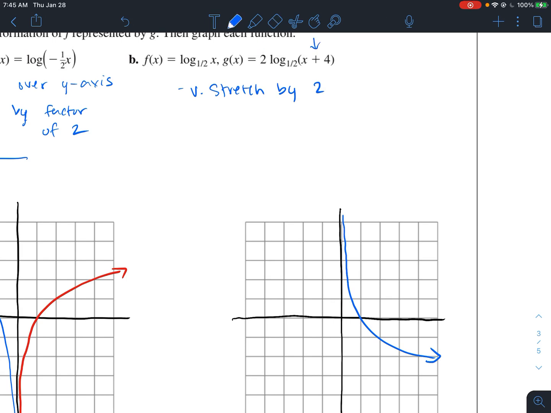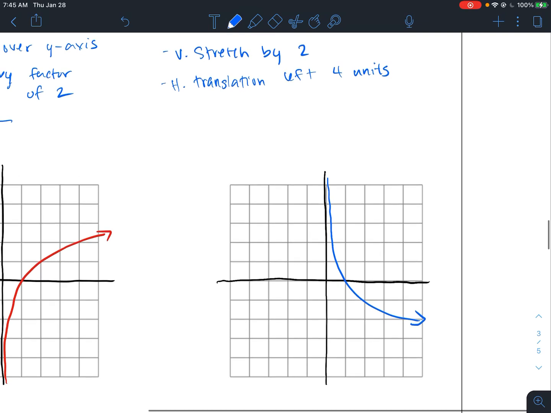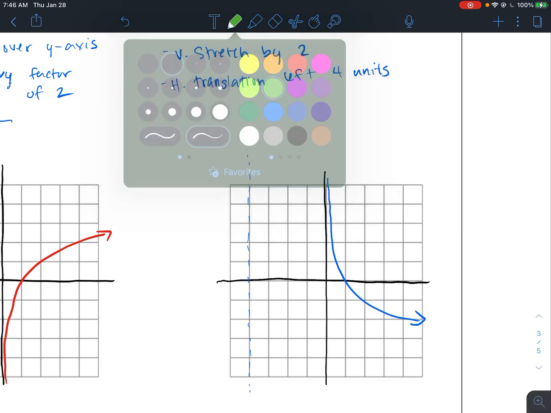And then inside the parentheses I'm adding 4. So inside is a horizontal change, so this would be a horizontal translation left 4 units. Okay, so this function will go to the left 4 units. So this is like, I guess you could call the asymptote, right? The exponential function had the asymptote, so this is going to be moved over 4 units. So I should expect my function to not exceed to the left past this point. Okay, so there's where my new function g of x is going to be.